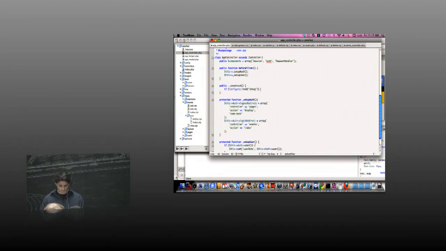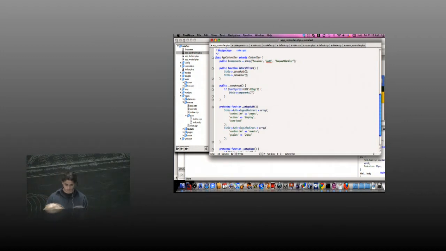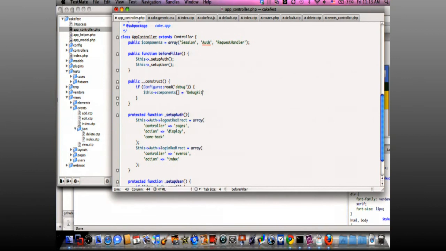If we're debugging, add to new components. Add to new components the debug kit. From the debug kit plugin, load the toolbar.